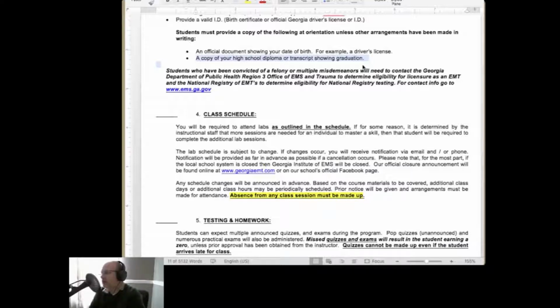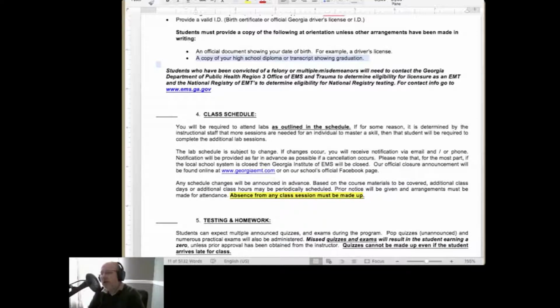We've had examples of people from other states and from other countries who do not have a high school diploma, but they do have those things. However, if you need that, every jurisdiction in the United States of America is required to keep high school transcripts. All you have to do is contact the Board of Education where you went to school, and they will provide a document stating that you have graduated high school. It has never been a problem anywhere, okay?